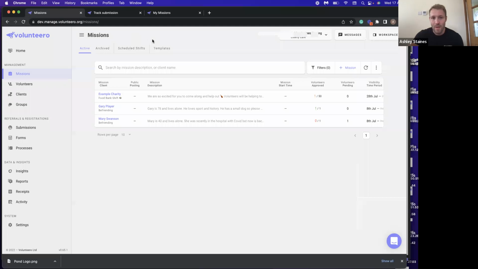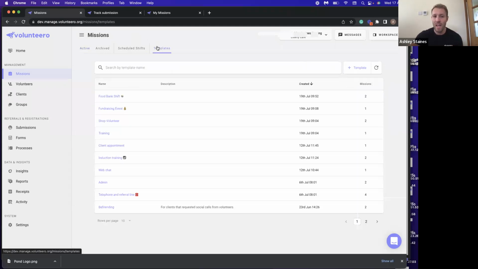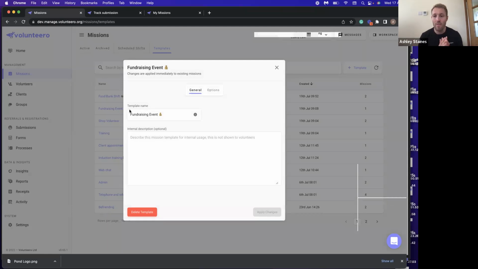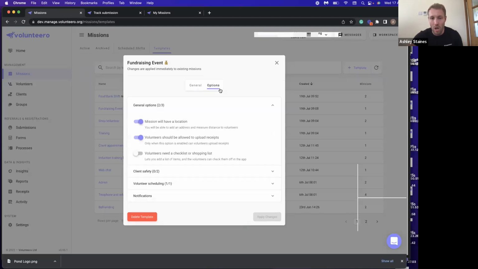Okay, so we start out with a template. So this is essentially a type of activity. So let's take a fundraising event. You may have hundreds of these throughout the year, and you might want to classify them or break them down into fundraising events, school, college, or whatever else that it might be. But you start by giving a template a name, okay, that's going to be relevant so that volunteers can search and filter for stuff in the app and see what the type of thing they're going to be doing at a glance. You're then going to quickly go into the options section and choose, okay, well, what's this activity structure going to look like?